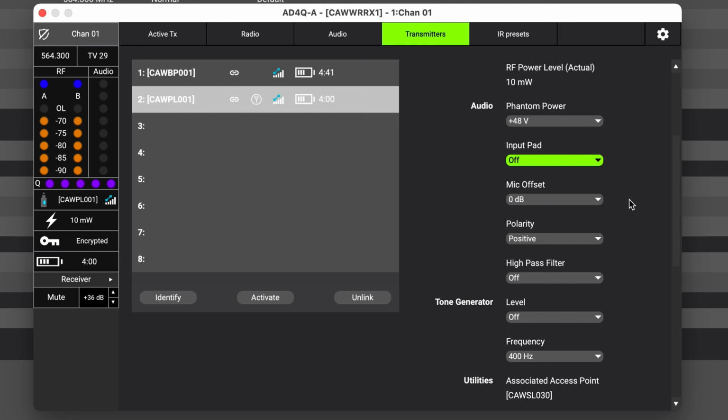Mic offset is the usual mic offset. This is not really meant to be like a gain adjustment. That's done on the audio out. Instead, with mic offset, the idea is that when you have multiple transmitters linked to the same receiver channel and you switch between them, you do not have big jumps in volume between the different transmitters. So basically you adjust each of the transmitters so that the overall level coming out of the receiver remains the same. Polarity, you can do positive, negative, you can do high pass filter.